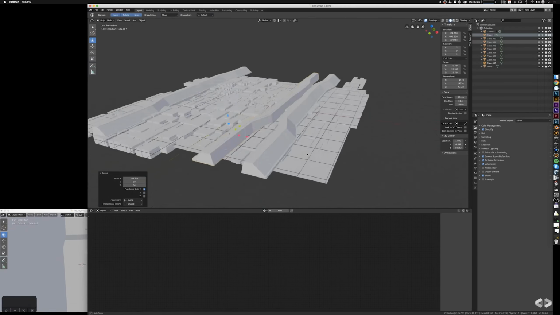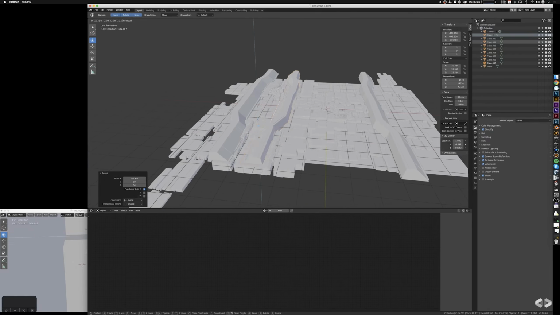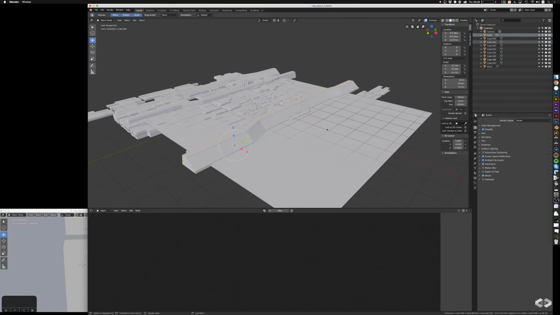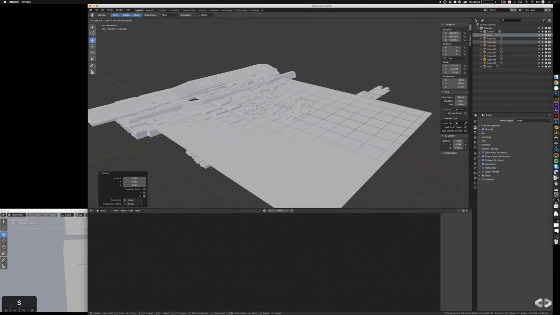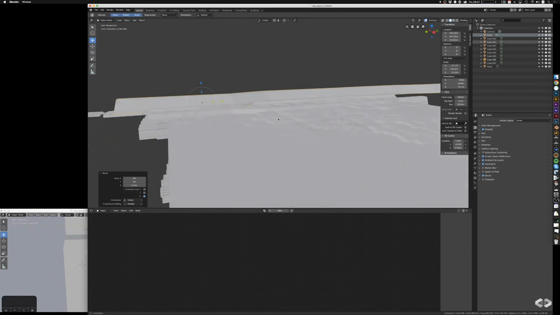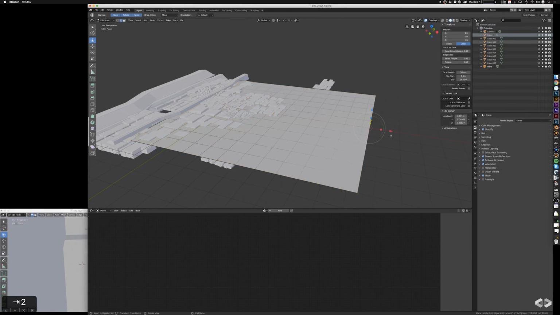Maybe I can create some kind of canal. Maybe it can separate certain parts of the city from each other. Some can be bigger, some can be flatter. So basically I'm just building blocks that I can then use as my own kit bash.